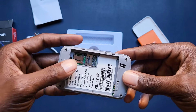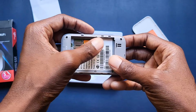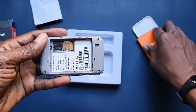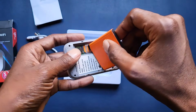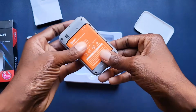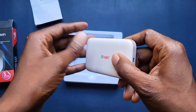And here, this is where you put the SIM card. You just make sure that it's seated properly, like that, and lock it up. All right, that's how you place your SIM card. See if you can put the battery back. Right, the battery was like this. Okay, and all right, this is better.